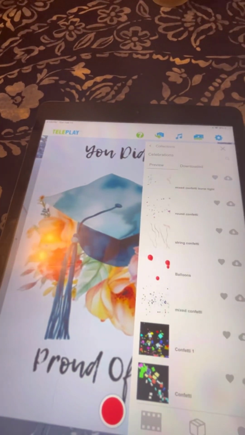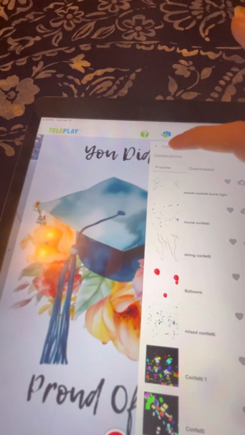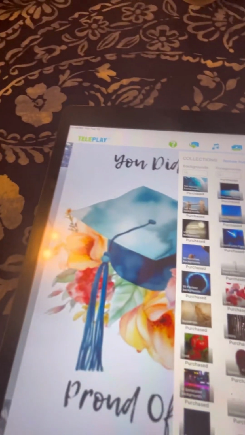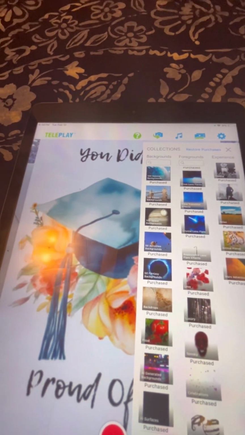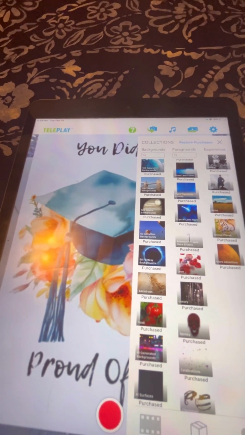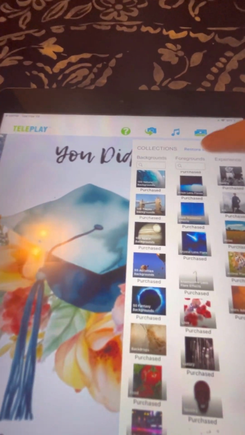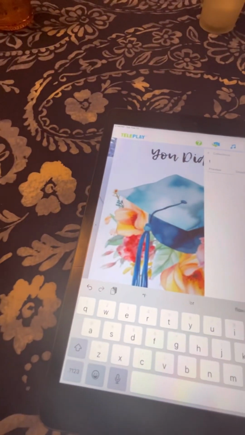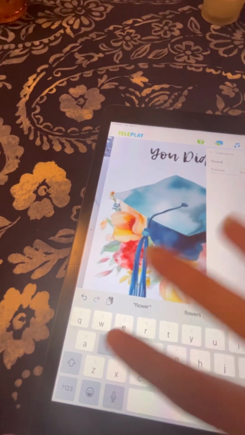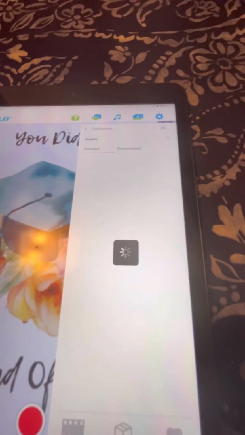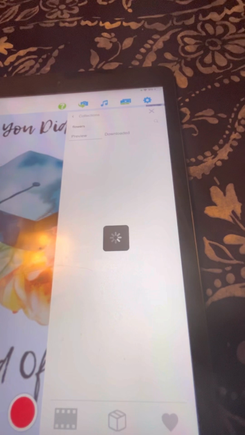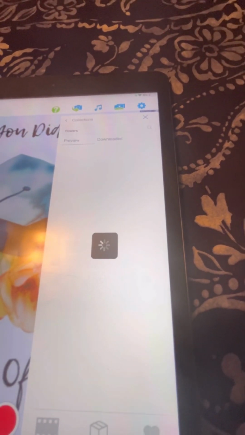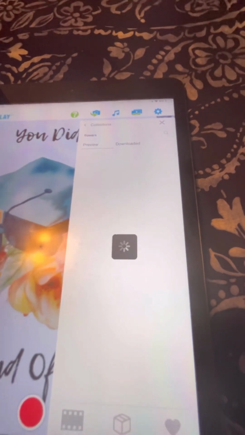So when I'm looking at this, I'm seeing a lot of flowers, maybe uplifting types of feelings you would get from it. So we're going to go to foregrounds and I'm going to search flowers. And now you also can just scroll through the foregrounds and see if anything catches your eye.